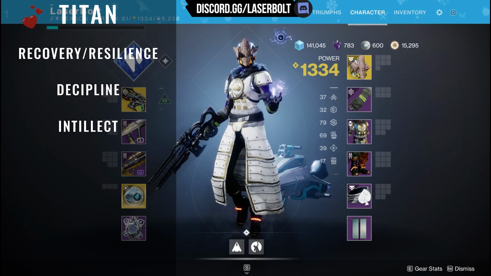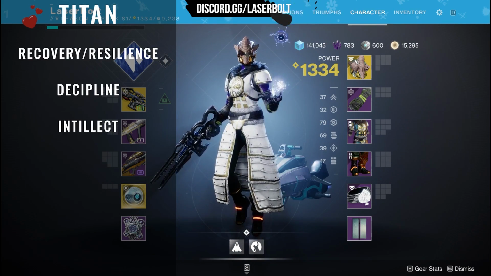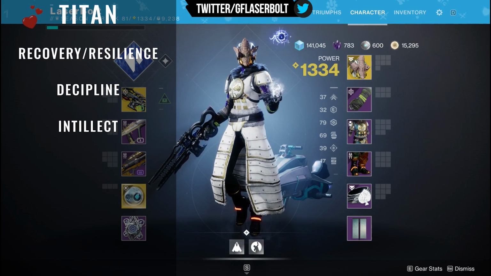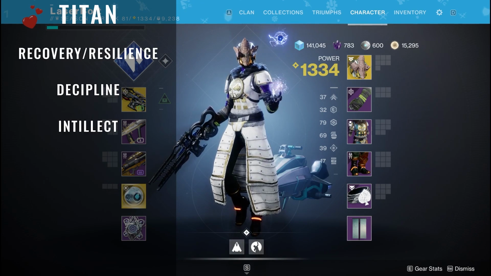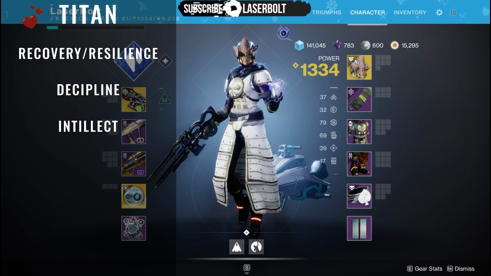If you're a titan, you're basically doing the same thing: recovery, discipline, intellect, even though some titans like to have resilience, especially if you play PvP, so they could have that barrier active more often. So for a titan, sometimes it varies. It could be resilience, recovery, discipline, or it could be recovery, discipline, intellect. That's mostly preferred depending on whether you play mostly PvE or PvP.